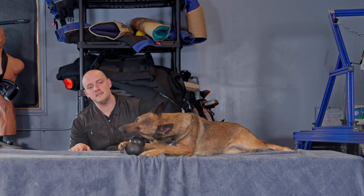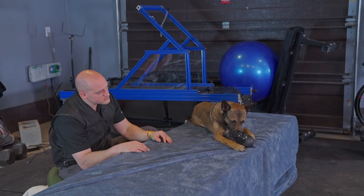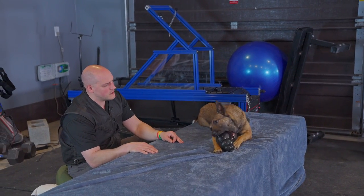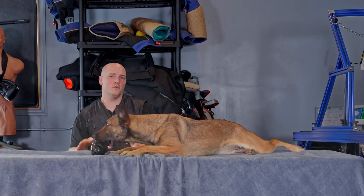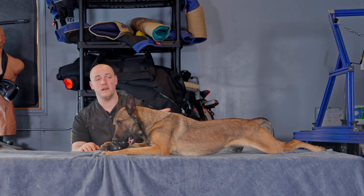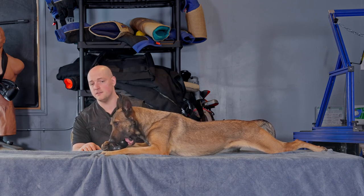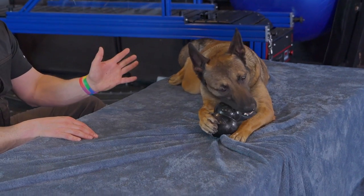You can already see some teeth marks on it, but the great thing about it is it's not disintegrating, and she's not putting actual punctures into the rubber, just tooth indentations. The downside to having really powerful dogs or high drive dogs who love to chew is that I only give a couple different brands, and we just stick with those, because anything else is going to just get torn up within minutes, as we saw with the other toy.